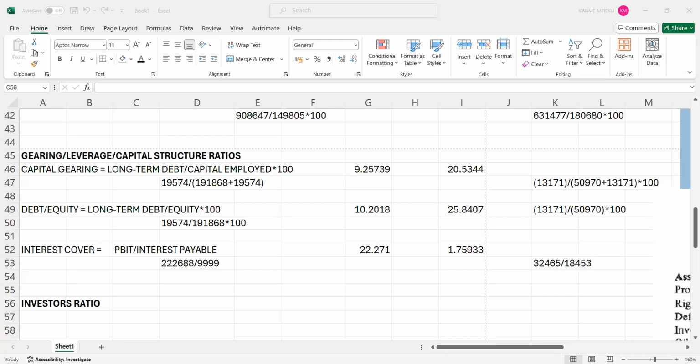But note that in the main financial statement, we have 3 zeros off. So when we are working this one, we have to be extra careful. When we are working the per share ratios, we have to be very, very careful. Then we have to bring the 3 zeros back, or take away the 3 zeros from the shares. If not, we will commit a big blunder.